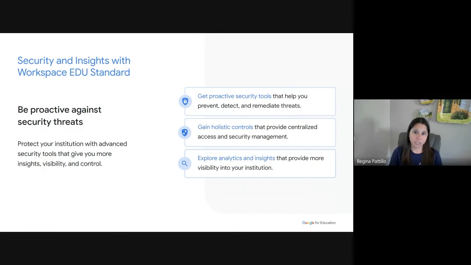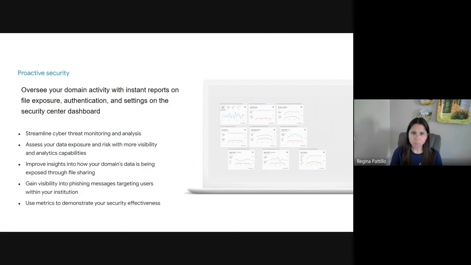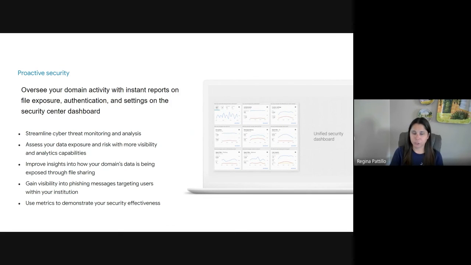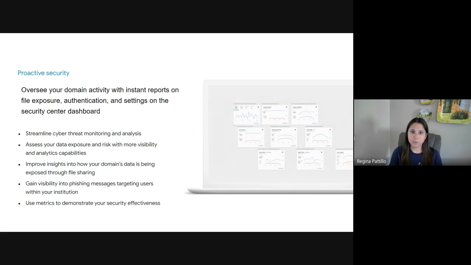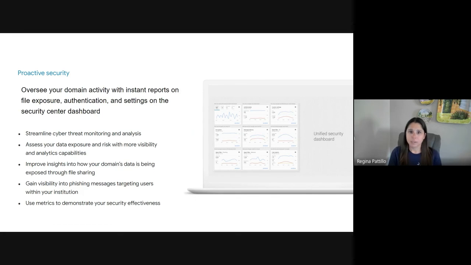Google Workspace for Education Standard is all about giving you control and visibility into what's happening within your domain via the admin console. I highly recommend that you attend our third session in the series next week, so you can see a demo of the security features within the admin console and see how they work in real time. So, of course, high-level security features are going to make a lot more sense when you're able to see a demonstration, but you can see here how the reporting works and how it looks.